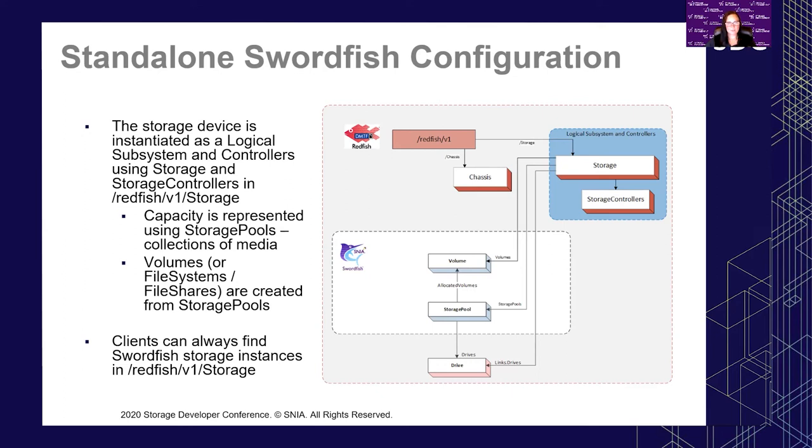And then you have chassis. If you want to do the physical representation, many will want to do that for FRU management and just representing physical configurations, things like that. Storage controllers in a traditional system will represent and model your actual array controllers, your device controllers. And then you have all of your other objects, again, your volumes, your storage pools, your media. This picture just shows a very simple one, but in more complex configurations, you would see consistency groups and endpoint groups and storage groups, and potentially connections to fabrics and other things to represent a much more complex configuration.